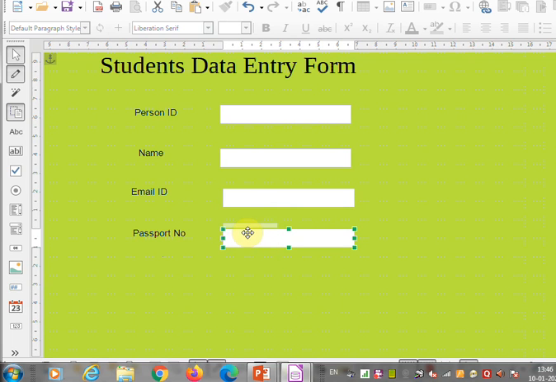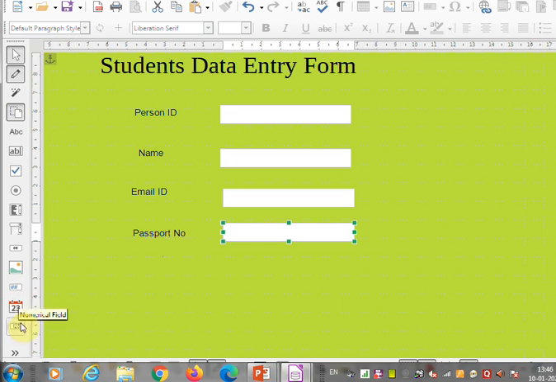So here we finish creating the text box. Now we need one push button. So here is the push button to add record.